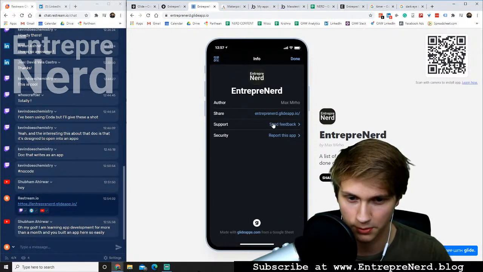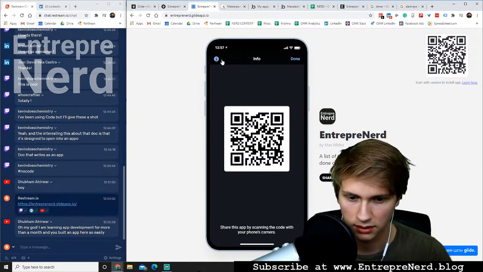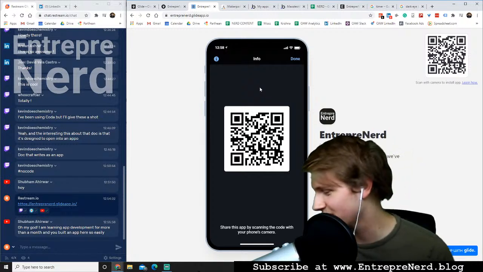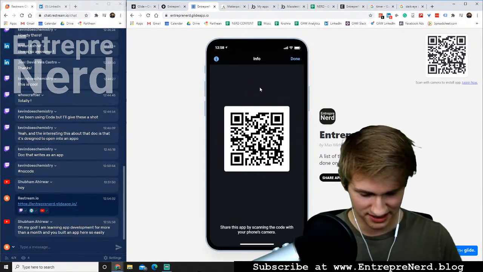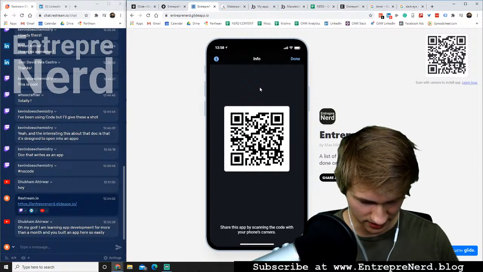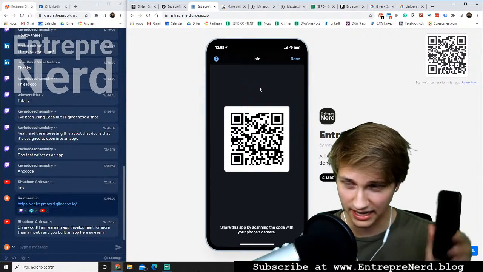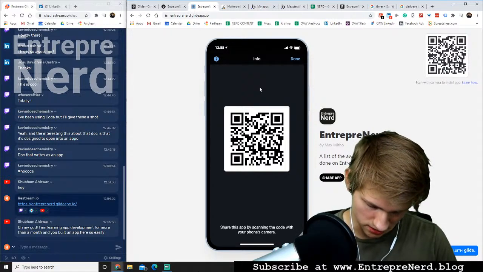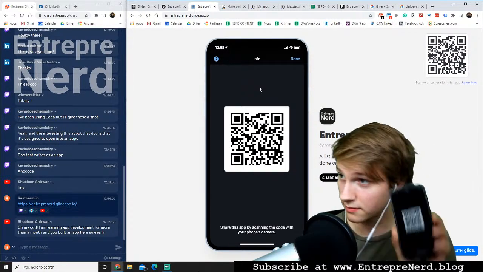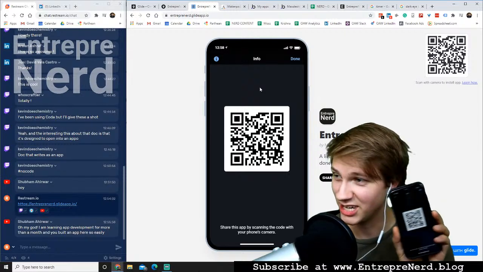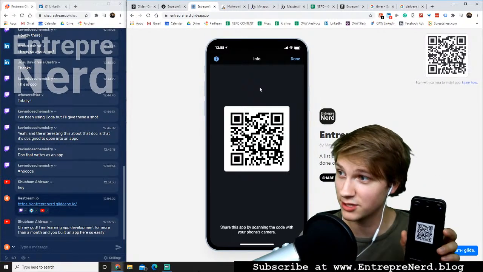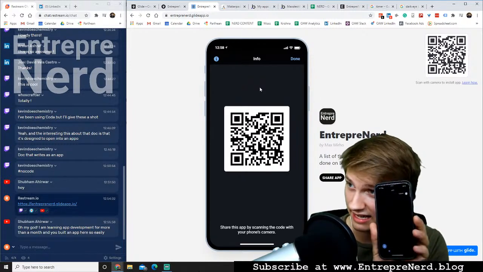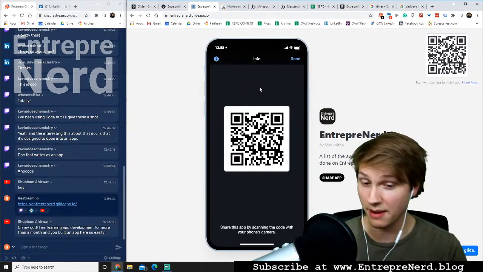Author, share, support, security. Cool. And yeah, share this app by scanning the code with your phone's camera, so I can actually share it within the app. That's so cool. Let me see if I can go find that. So I'm going to open the app. Boom. Opening with Glide, made with Glide. And then I'm going to go up to the corner. Share. No, I'm going to go to the little logo. Boom. Check it out. So I can share this with other people if they want to see my live streams and stuff like that. And if they sign in to chat on the chat thing, I got the howdy message. I might get their email too.